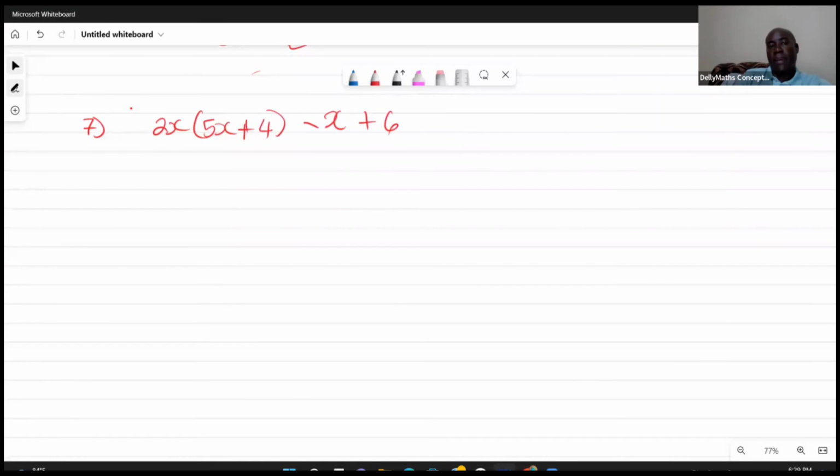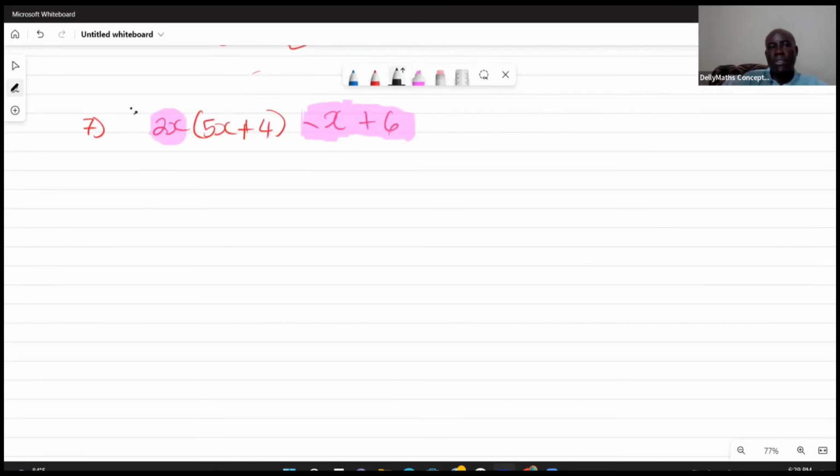Now, if we are simplifying this, please be advised that these, and I'm going to shade them for you, are not a part of the distribution. Not even this minus x. It's not a part of the distribution because if you look, it is not multiplying, because there is something between the x and the bracket. However, on the other hand, this here is very different. It's like it pastes onto the bracket. So you could see that this is the distribution here.